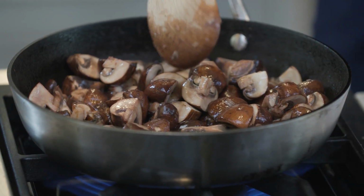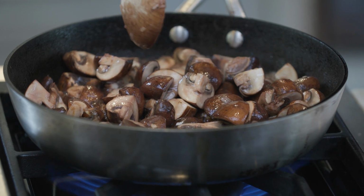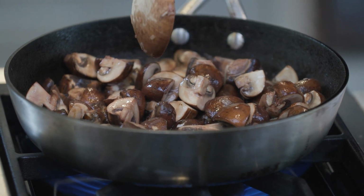The reason I don't cook the mushrooms in the stew itself is I want them to have some texture. I don't want them to have a mushy feel to them. A lot of times when people say they don't like mushrooms, I think it's because they're eating a mushroom that hasn't been cooked properly. So we really want these to caramelize, and then we're going to add it to the stew and it's going to be perfect.